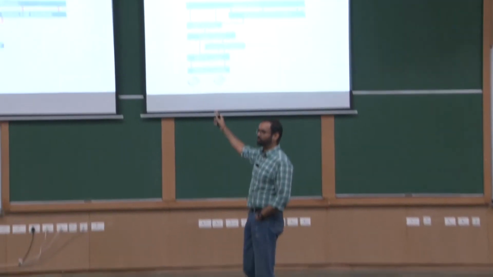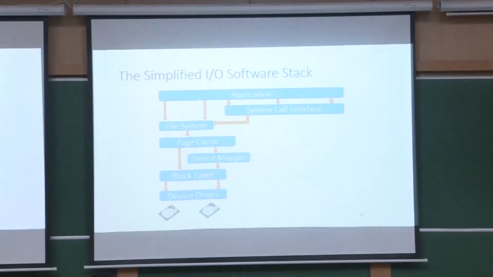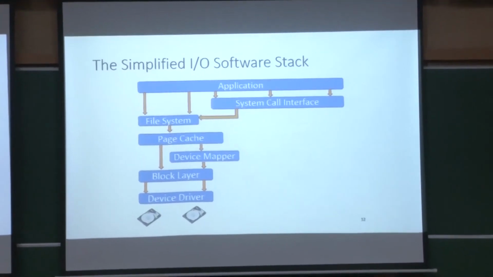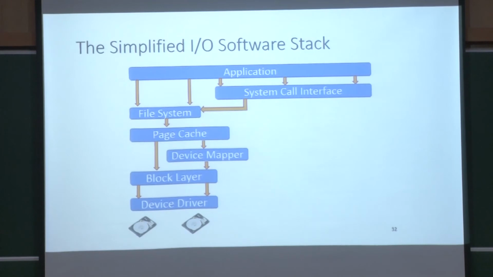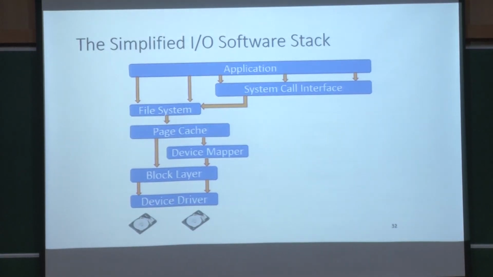So the simplified cartoonish version of the software stack is essentially what is on this slide, right? So the idea is when an application's running, all it does is generate read that piece of data or write that piece of data, right? I mean, it doesn't know anything better than that, right? So that is essentially what the application is doing, right? So it says read that file, write that file, things like that.